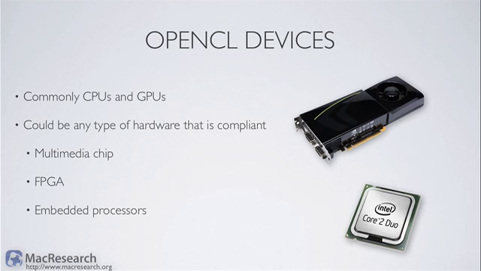And this is important because as time goes on and people start building dedicated pieces of hardware for specific functions, they might do something that you want to take advantage of, and you might want to get access to that hardware. As long as the implementation supports that hardware, you don't have to worry about the details. You write your code by and large once. You might have to do some tuning here and there, but minor stuff, and you can take advantage of it with very little effort. So it allows you flexibility and the ability to move from device to device without having to reinvent the wheel every single time. And I think that's probably one of the most powerful things about OpenCL.